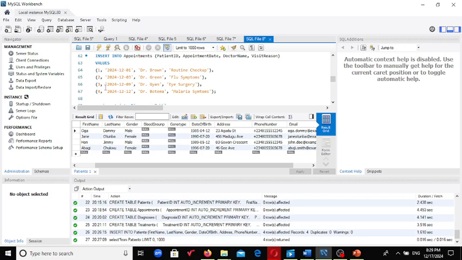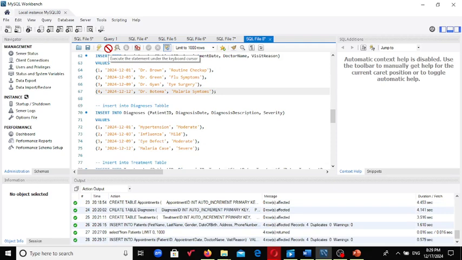The second patient is patient ID 2, and the reason is that he observed flu symptoms, and the doctor that is going to see him is Dr. Green, and so on and so forth. So we can run this. We run it, and it is successful.